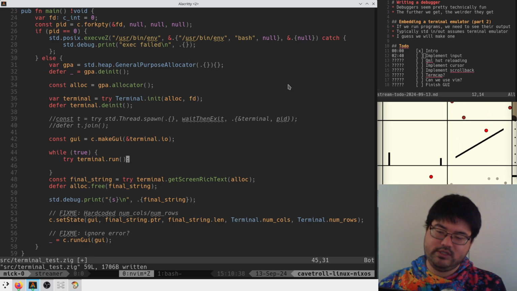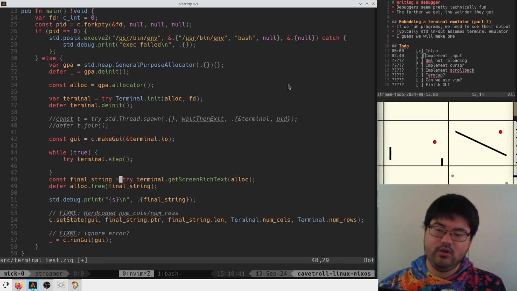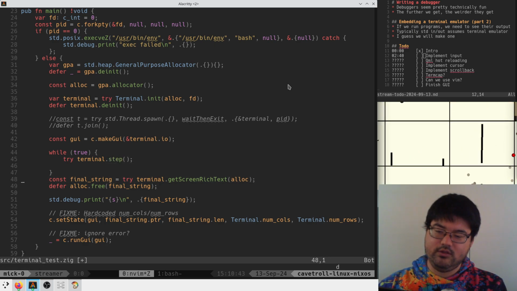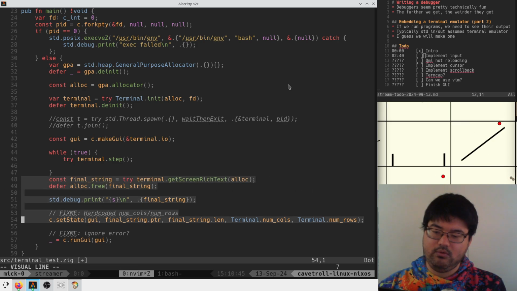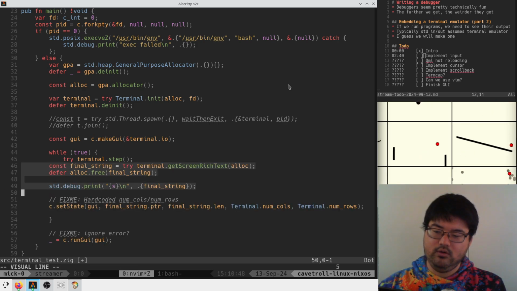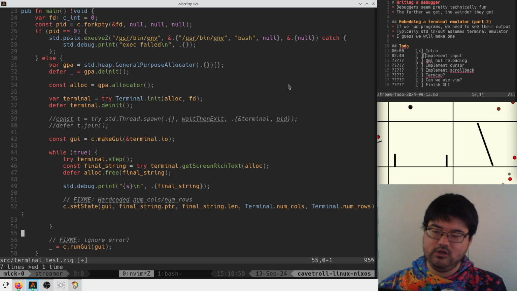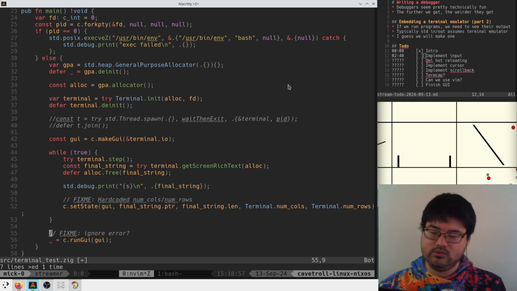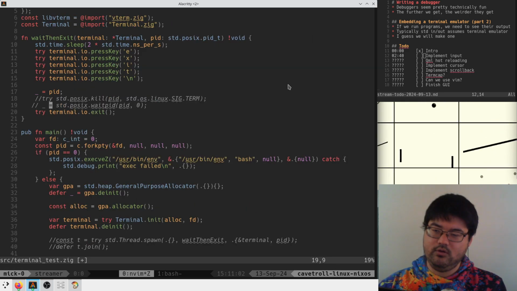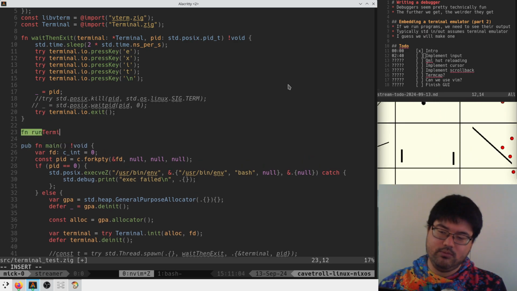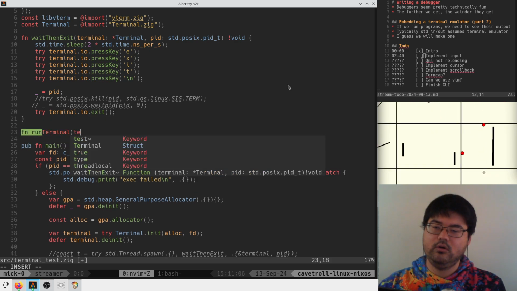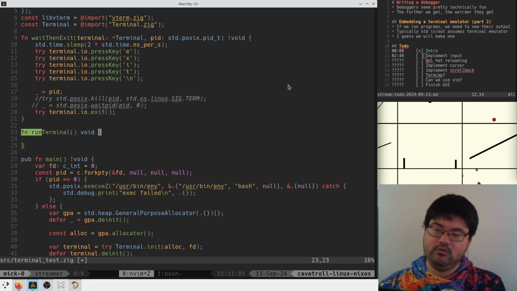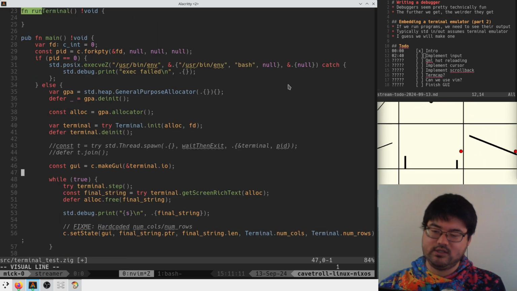While true, we will step the terminal, and then we will get the current string, and we will put that in the GUI. And then all we have to do is maybe we do this in a thread, and we run the GUI here. So we'll call this run terminal. Okay. Seems reasonable. That's going to do this loop.